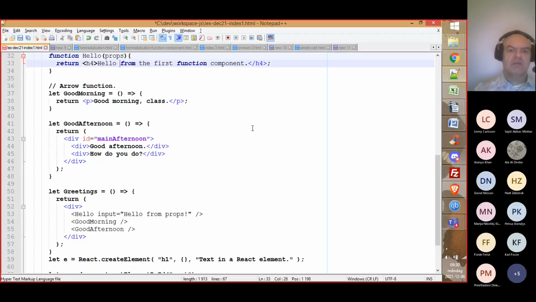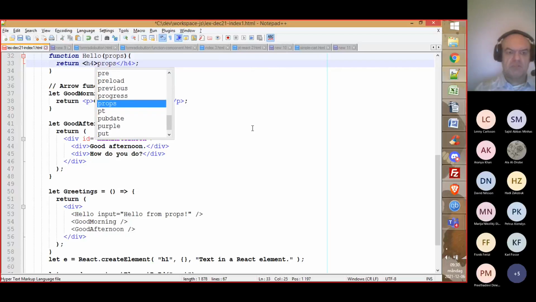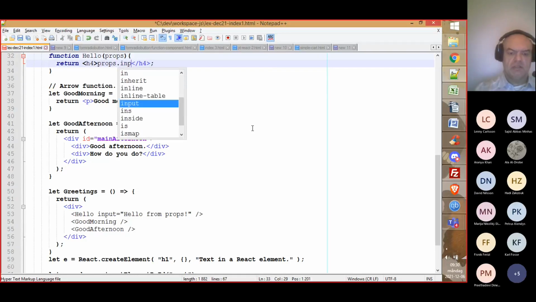So instead of printing "hello from the first function component" every time we render this component, we will render props.input. We can see that input is the attribute that we created here.